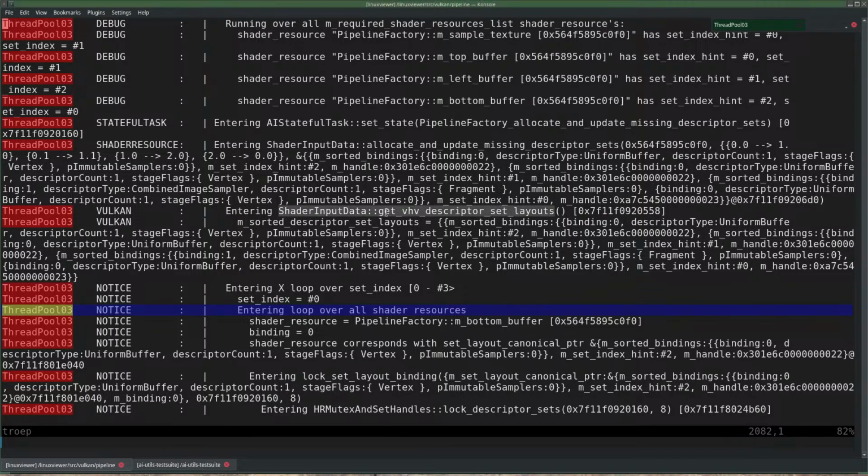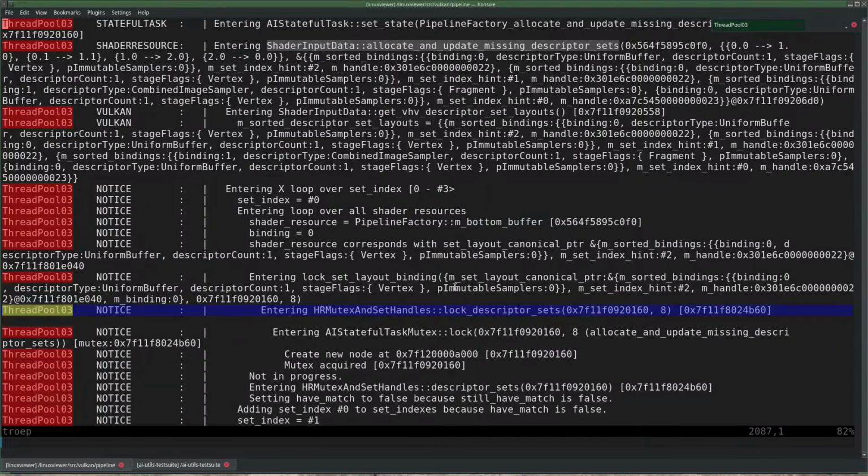Okay, this function. It is not this function. This function. Entering sort descriptor set layout, it is entering a loop over set index 0 to 3. Set index 0. Entering loop over all shader resources.